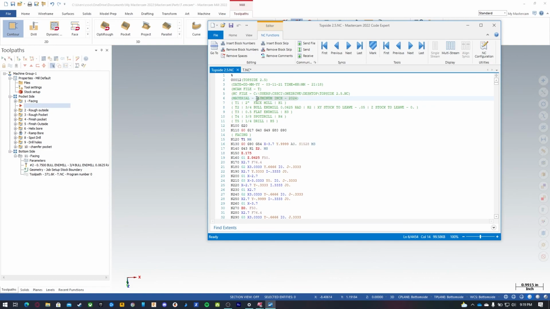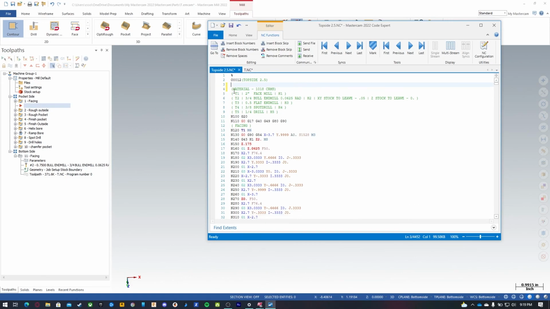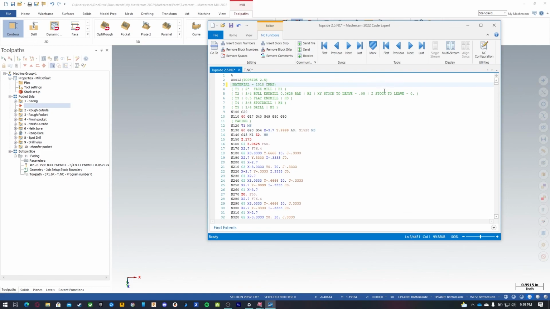So that would automatically change based on that setting, or you could just manually change it here. So 1018 cold rolled mild steel, and we'll delete the file names and the dates, and just to make sure, we'll delete some of this line. Some controllers have issues with too many characters on a line.